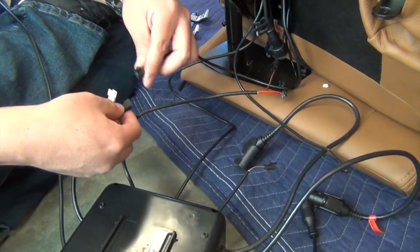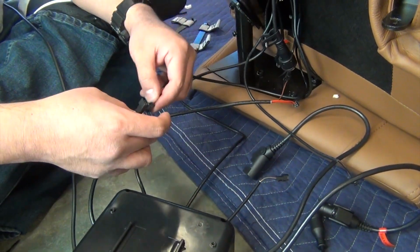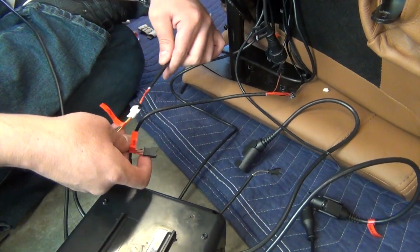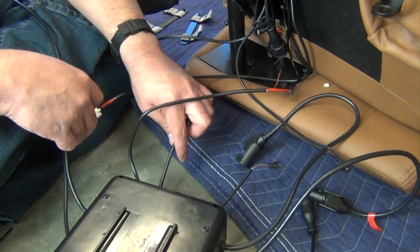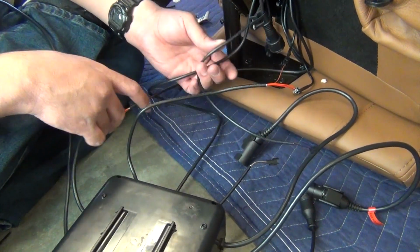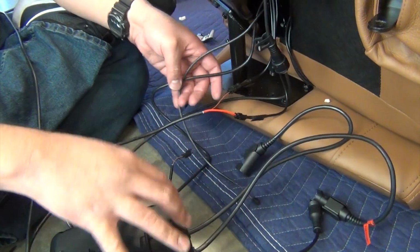Next, connect the remaining control box connectors to the corresponding chairside connectors. Be sure to connect the cables labeled left and right to the matching chairside connectors, matching by color if the connector colors match or by using the label you applied before disconnecting them.